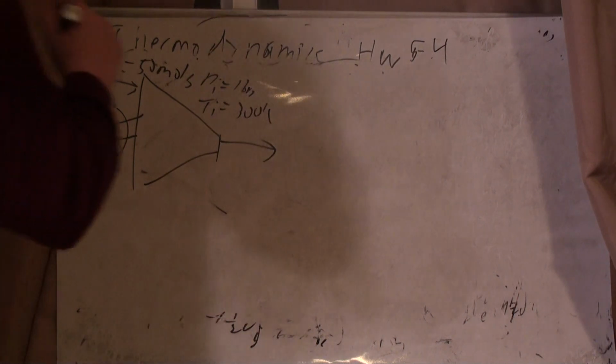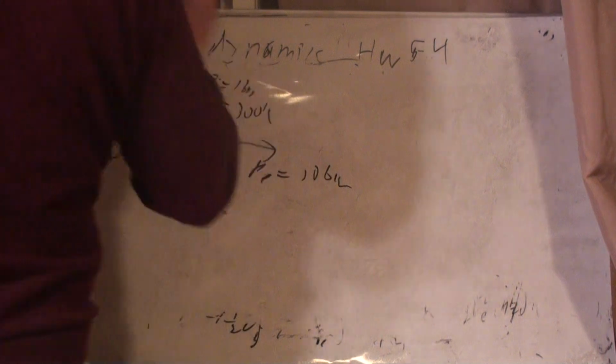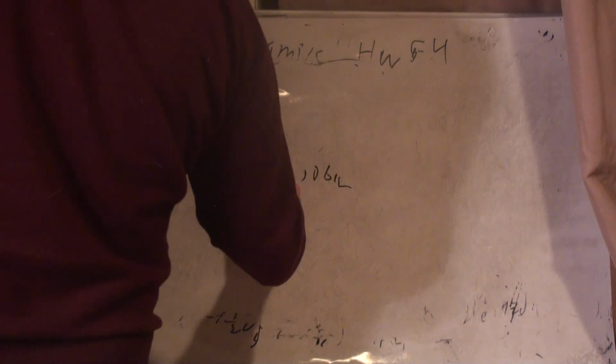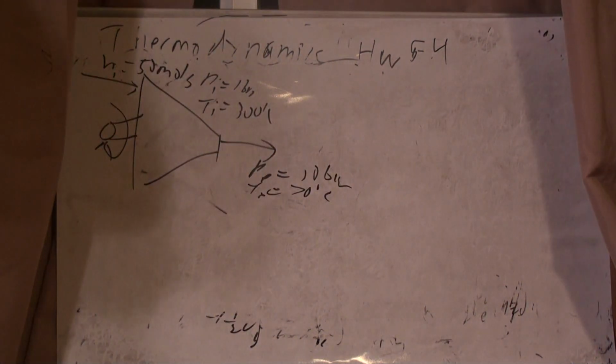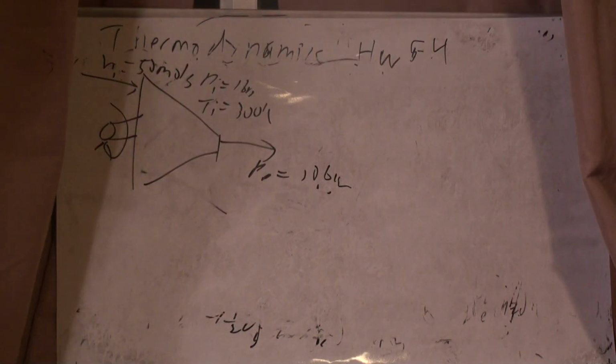The outlet is at 10 bar, so I compress this a good amount. Okay, and a temperature of 70 degrees Celsius. T equals 70 degrees Celsius. Oh no, reading the wrong problem. Just coming out at 10 bar. Okay. You estimate the minimum power that the compressor uses. You may assume air behaves as an ideal gas.